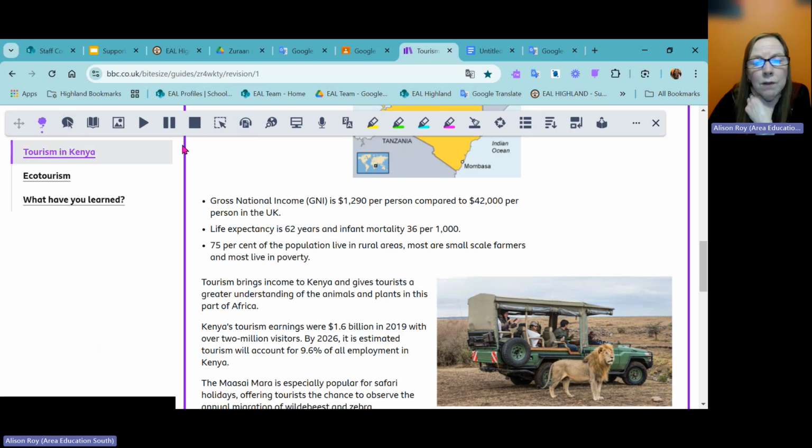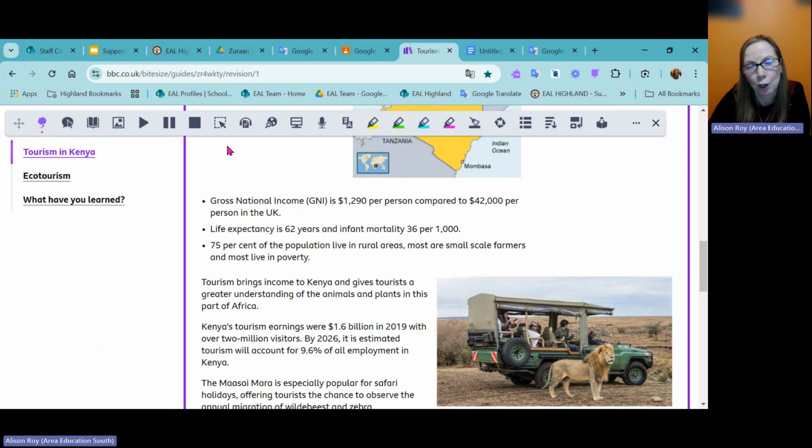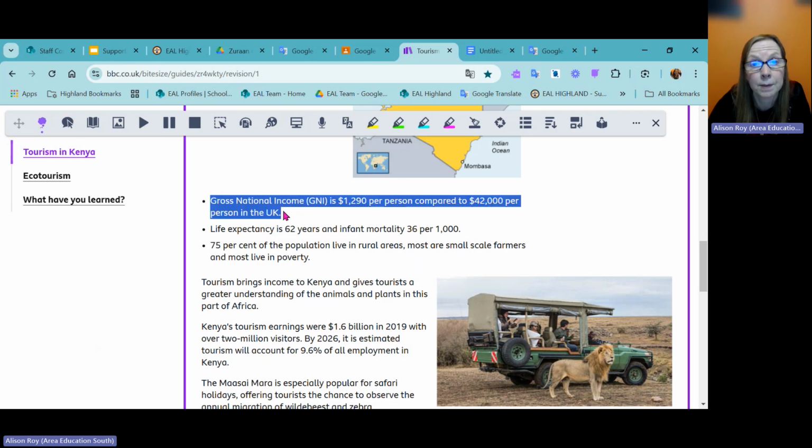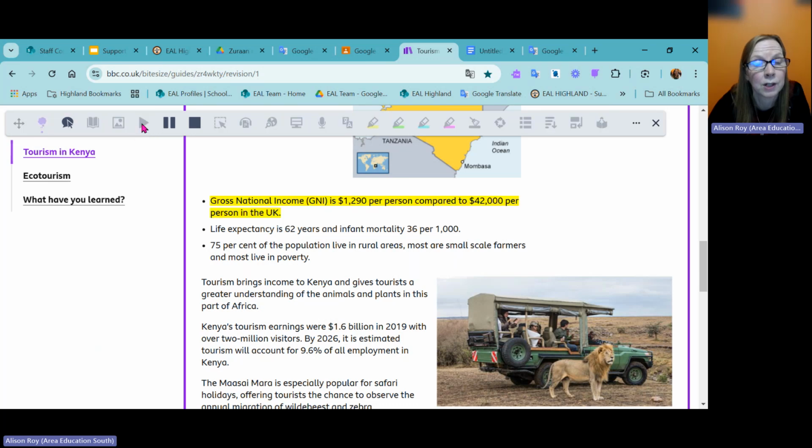Again, Read and Write for Chrome can be used with a web page, a Google Doc, Google Slides, or a PDF which is opened in Orbit Note, but it can sit across the top of all these applications. Again, like the Google Lens, the benefit is that it's more universal. It's not just restricted to certain applications. It's a real benefit for EAL pupils and other pupils who might need some support with their reading and literacy skills to be able to highlight a text and then use the black triangle, which is the read aloud function.